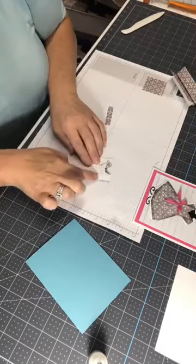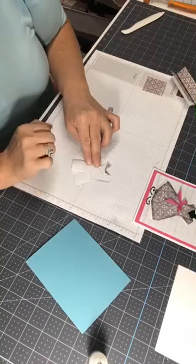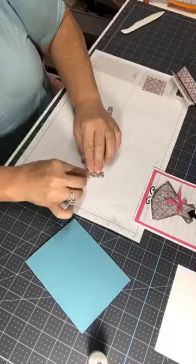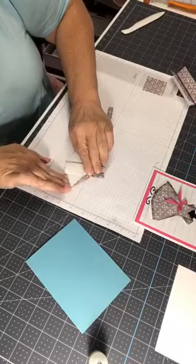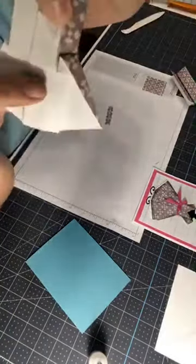Now turn it back over onto the front so you can see the back. Now these outside sections here, we're gonna fold in, and this is how we get the sleeves. So we're going to fold this in. At the top, it's going to be nice and even and square. Do not crease your skirt because that's not how it's going to stay. All right, so see, you're going to fold this in at the top right there. And then where the skirt is, you're going to maneuver it so that it flares out.